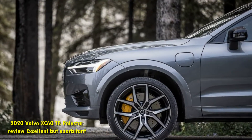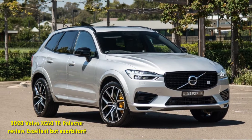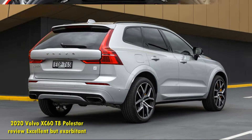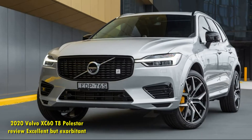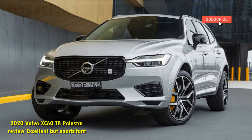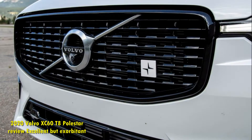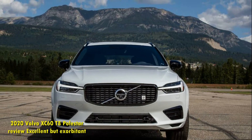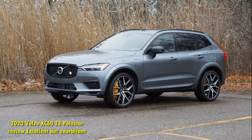Like other modern Volvos, this Polestar-modified XC60 is propelled largely by a creamy-smooth, 2.0-liter, 4-cylinder engine. On its own, this gasoline-burning unit is incredibly quiet and isolated — so well-shielded that scarcely any noise or vibration makes it into the passenger compartment. It does such a magnificent impression of a 6-cylinder engine that most drivers would never know only 4-pots are propelling their upscale Scandinavian crossover. A supercharger bolsters low-speed performance, delivering torque off the line, while a turbocharger kicks in as speed builds. With direct fuel injection, this engine is good for 328 hp on its own.